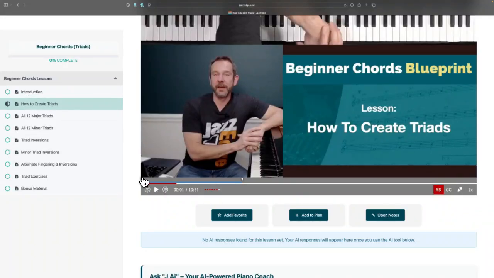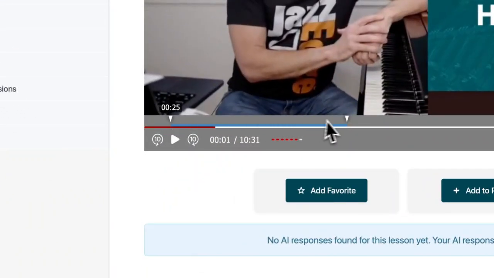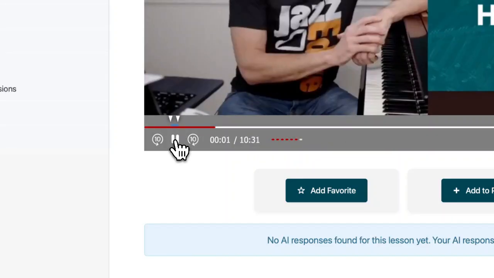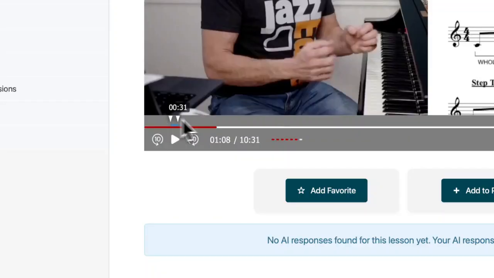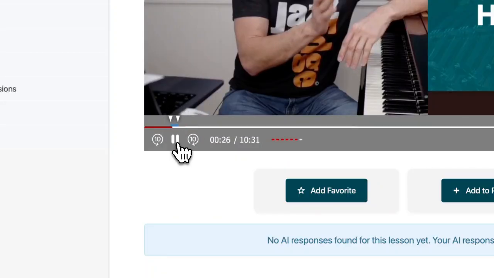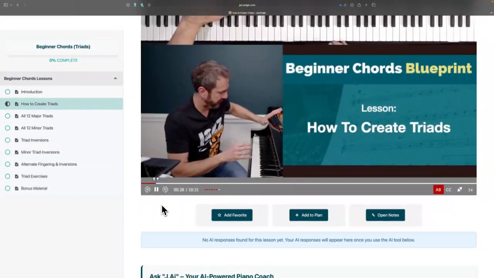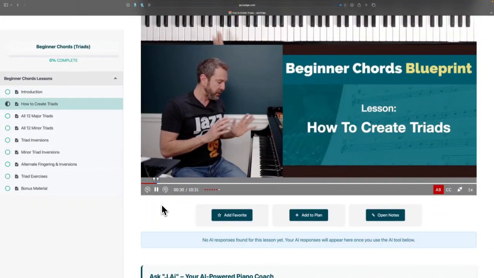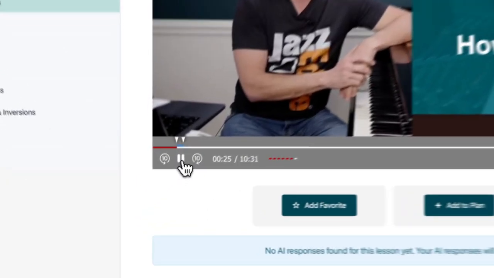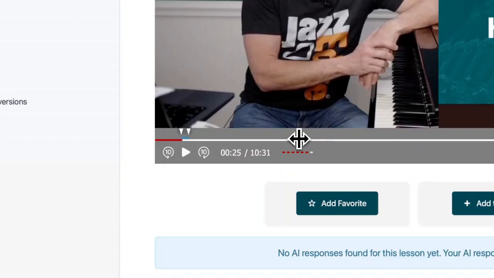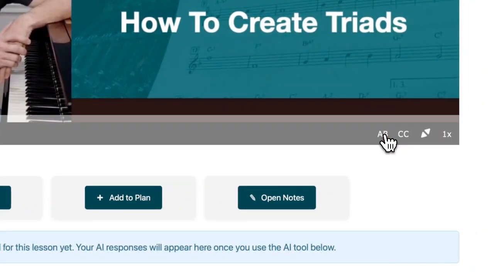On the iPad, you need to click on these and you need to move these to say exactly what you want looped. All right, so when I do this, you're going to make sure that your playhead is in between the loop. So if I go within here, you'll see that it's going to loop in just a second. And it goes back. All right, so let's just clear out that loop for a second.